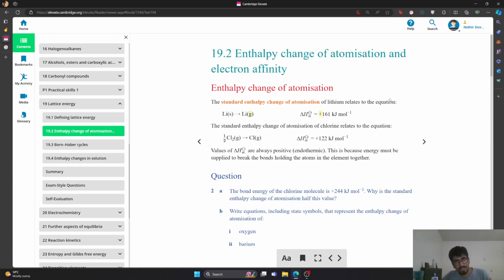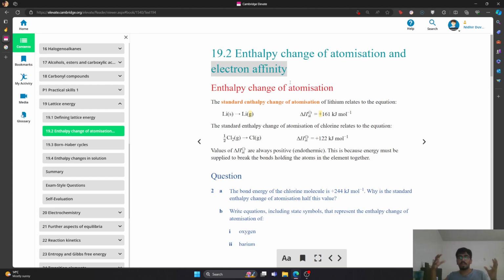Okay, so before we get into how we find the lattice energy, which is through this Born-Haber cycle, let's just talk about two other energies before, which are the enthalpy change for atomization and electron affinity. If you remember from last year, we talked about all kinds of enthalpy change, like enthalpy change of vaporization, enthalpy change of whatever. There are so many terms, right? Any process that can happen, any chemical change that can happen, you can have enthalpy change in it.